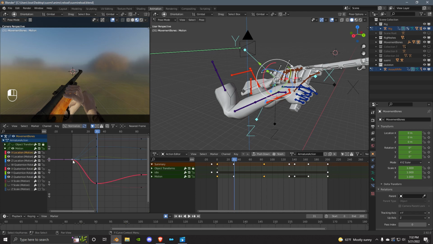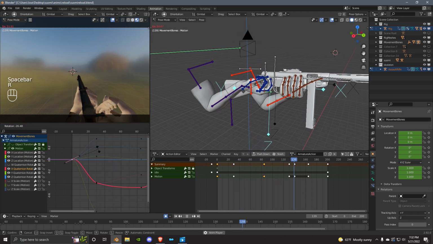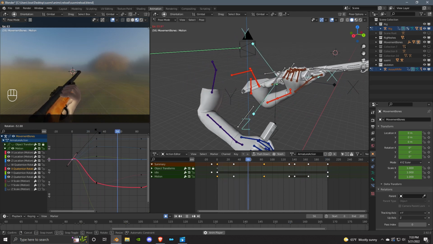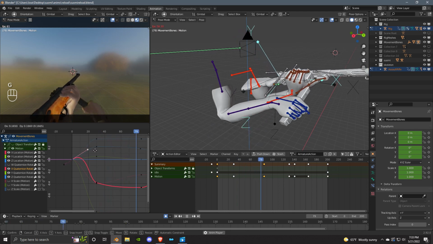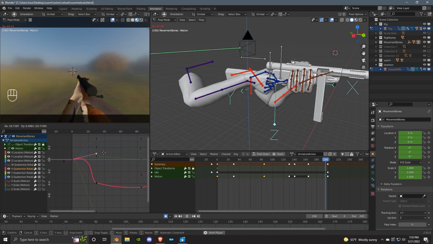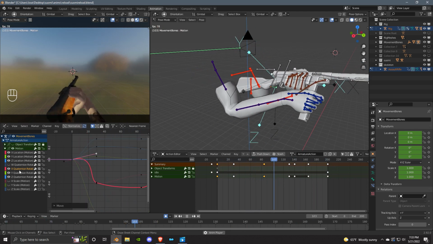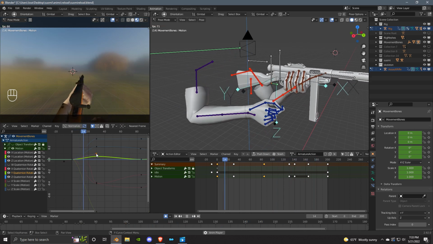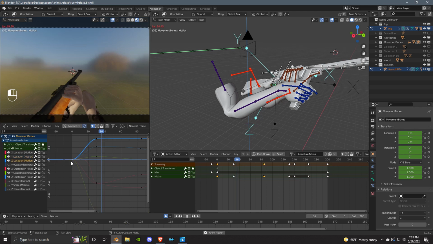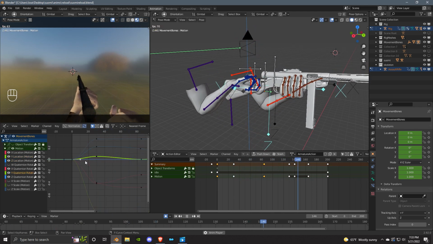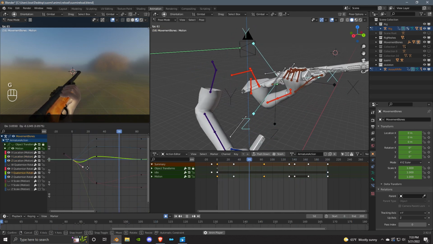So let's say for X rotation, I mess with the handles so it doesn't look so something like that, just for an example. So let's say for Y rotation, I might have something like that.